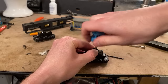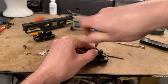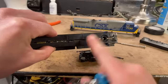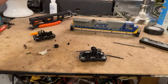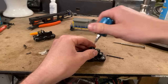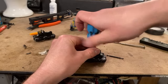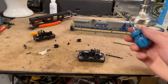Pro tip to avoid this problem, buy a Kato engine. Yeah, maybe, although this whole split chassis thing, which so many people don't like, you might be surprised what Kato has done with their most recent release with the new FP40 locomotives. I'm going to be doing a video on that soon, because I bought a new Kato engine to work on, and I was really shocked as to how they built it.